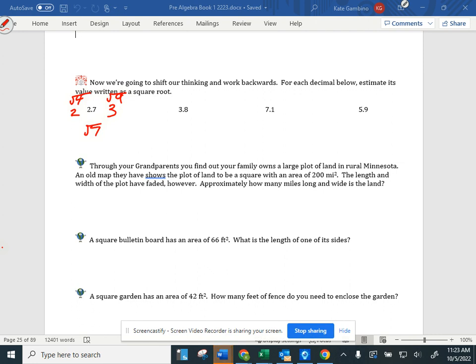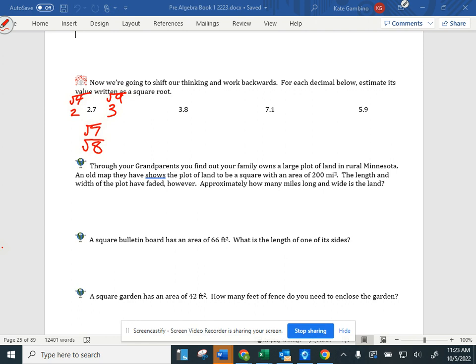Do you have to write a number line for that one? No. You have to figure out the square root. Okay, so could you have said the square root of 8? Yeah. Okay, because it would be closer to the square root of 9. So this is an estimate. It's not going to be the absolute correct answer, but there will be answers that will be wrong. It could not be the square root of 5 because that wouldn't have a tenth place of 7. Does that make sense?